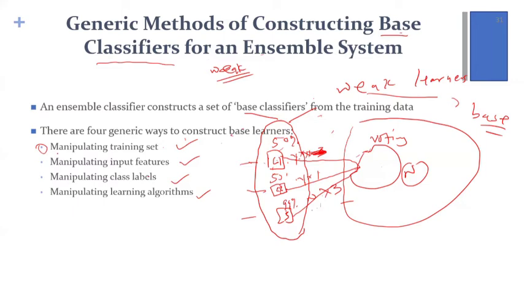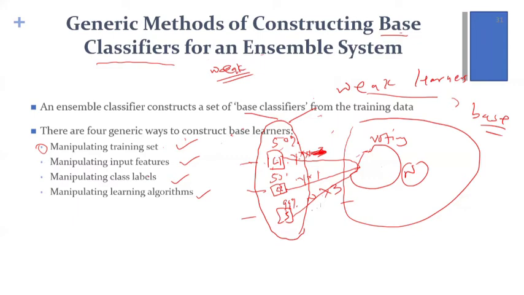For manipulating input features, sometimes you need to play with the number of features. This is especially so if the number of features you have been given is so many, say you have 500 features. Instead of reducing them arbitrarily, why don't you break them down into groups of features?